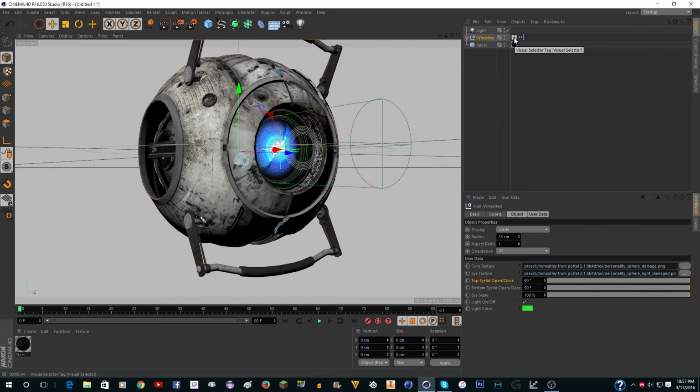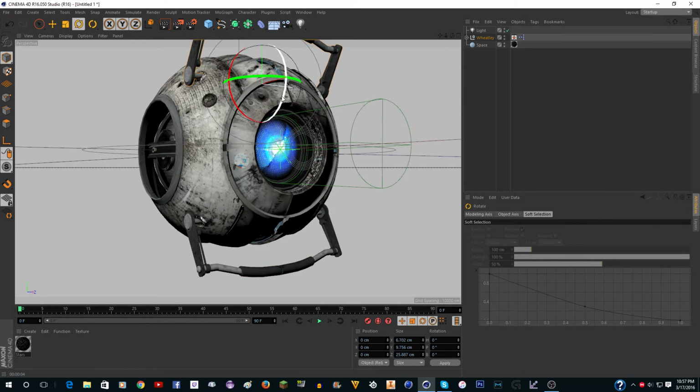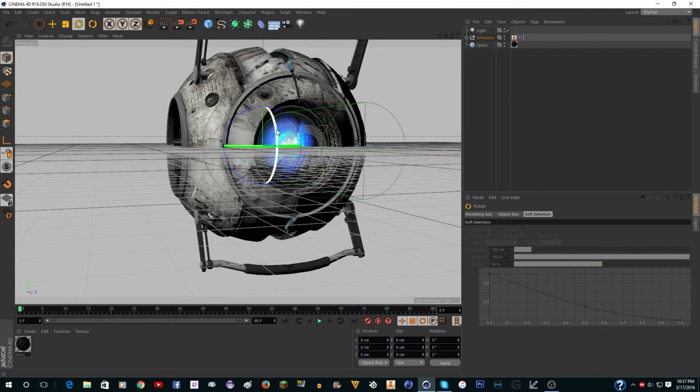And then the last thing, I did add a visual selector so you could select things a little bit easier. So top handle, you can click that and then it'll rotate around the things. And then bottom handle, same thing. And then we have the eye. So if you rotate this around, it'll move the eye up and down inside. Don't go too far, that happens. But yeah, it is a little weird, I guess. I think the eye moves like that.